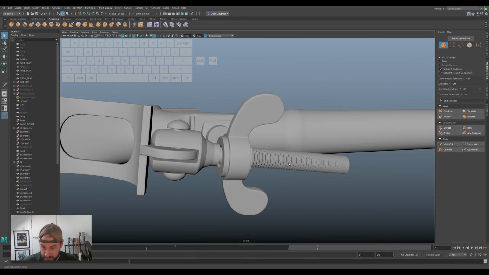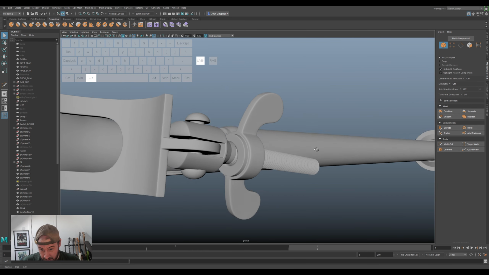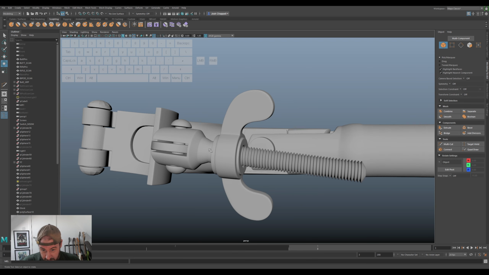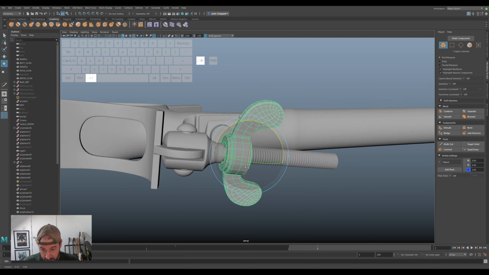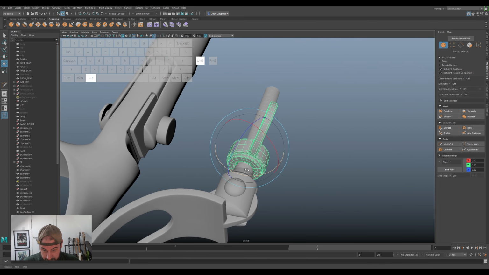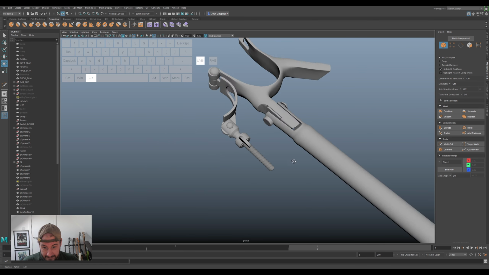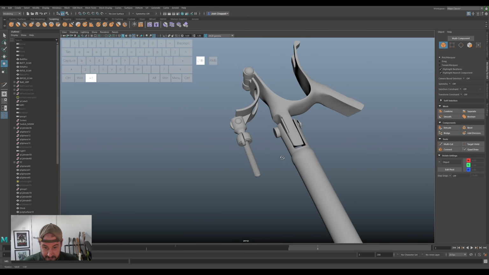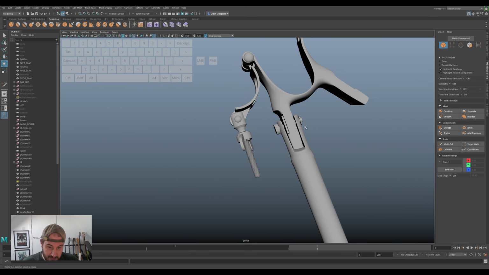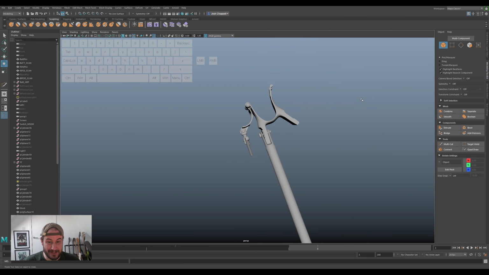Cool, and I think we're definitely done. No, we're not actually done. We need to... Well, when we UV this, we're going to duplicate it over.